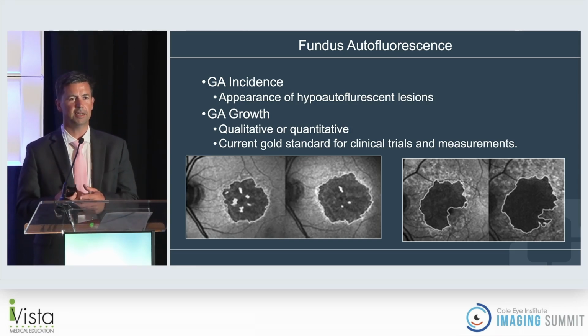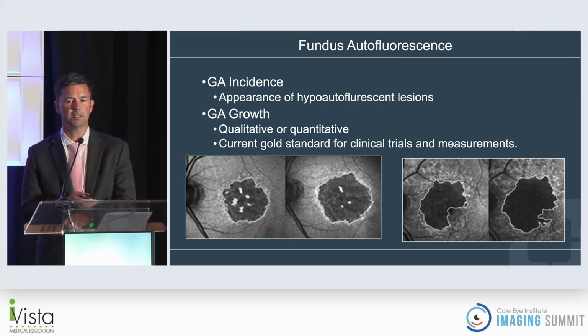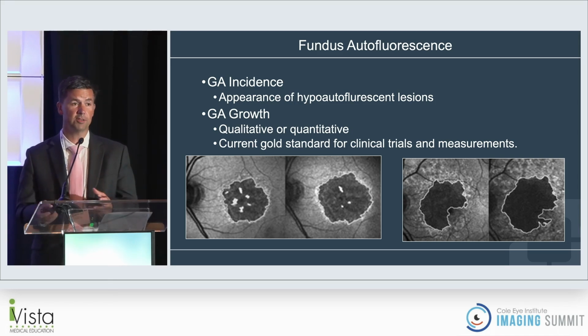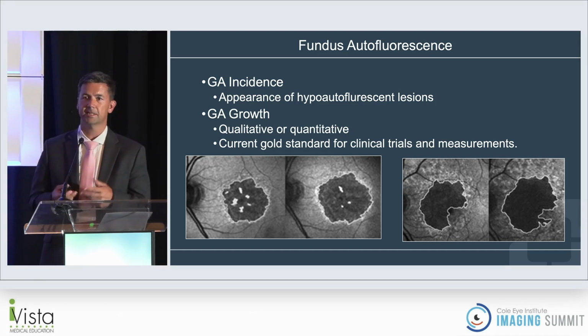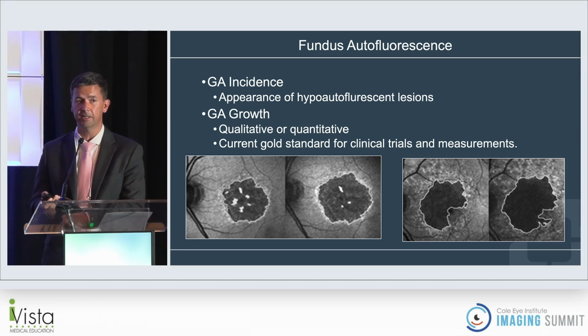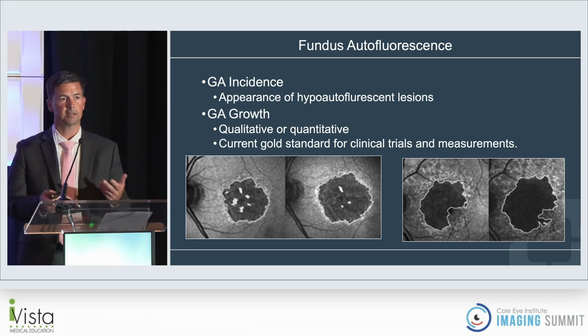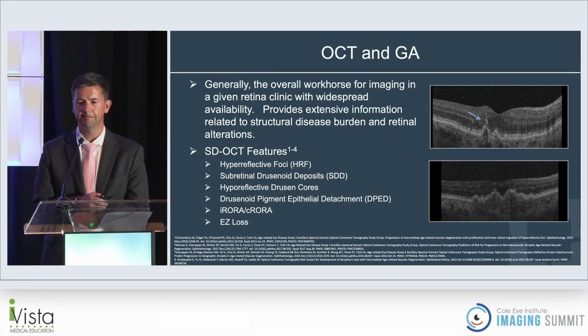But this is still really often the core of what we use for measurements of change over time for GA growth. So for GA incidence, we'll talk more about other modalities to be able to use, but for GA growth, you can use this both quantitatively and qualitatively. Machine learning algorithms and automated algorithms for identifying where those boundaries are have become really, really good, and being able to see this over time and understand maybe you're wanting to put somebody in a clinical trial or use one of our current approved therapies for treating these patients.